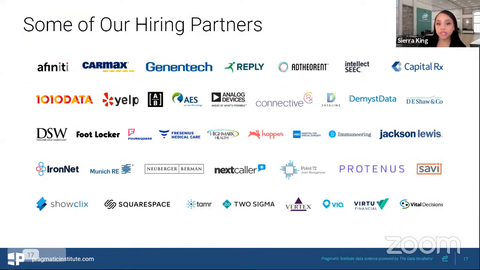And then here is a short list of some of our data science fellowship hiring partners. Many of these companies are also hiring for data analyst roles as well. And we are focused on building a separate network of hiring partners dedicated solely to our data analyst program. And if you'd like to see a more detailed list, we can send you a sample hiring partner list. So please email us at admissions@dataincubator.com and we can get this over to you.